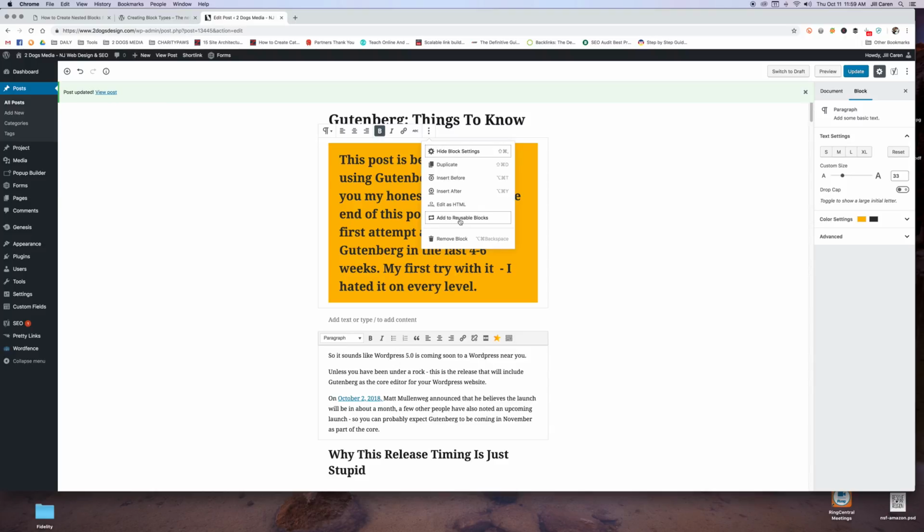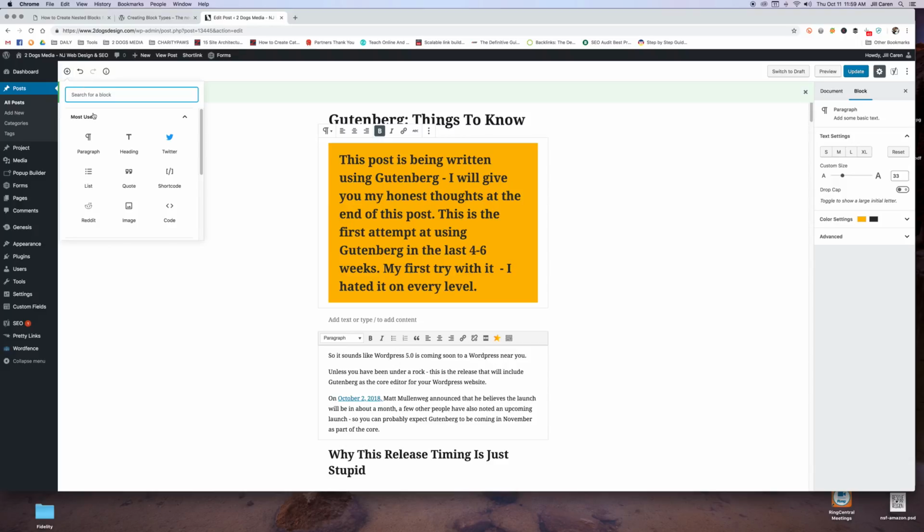It becomes part of your block structure, so to speak, where you have these blocks that you can use on any page or post. And reusable blocks, I believe, are going to show up in here. We have not tested this yet. This is all the blocks that are currently available, and this came default with Gutenberg. So you can see the most common ones are paragraph, heading, Twitter feed, shortcode, quote, inline elements, so you can put an image in there, common blocks, layout elements.